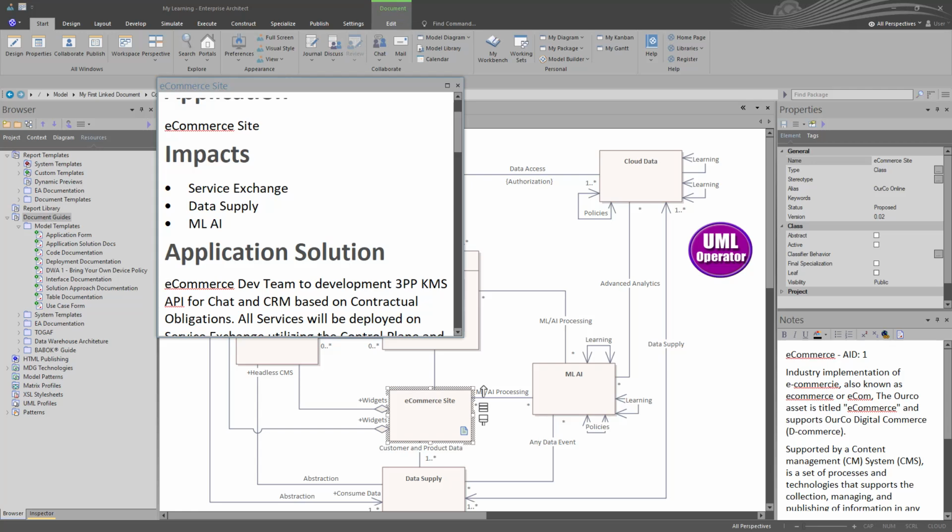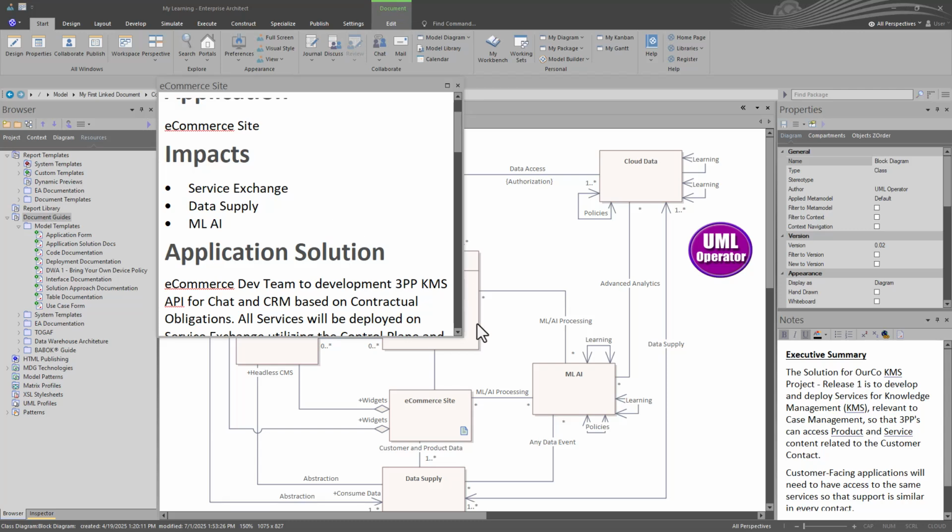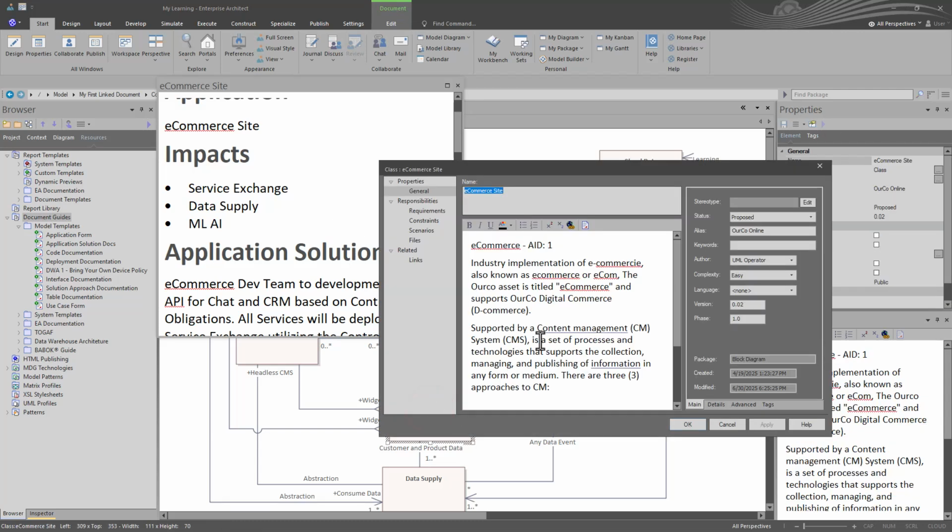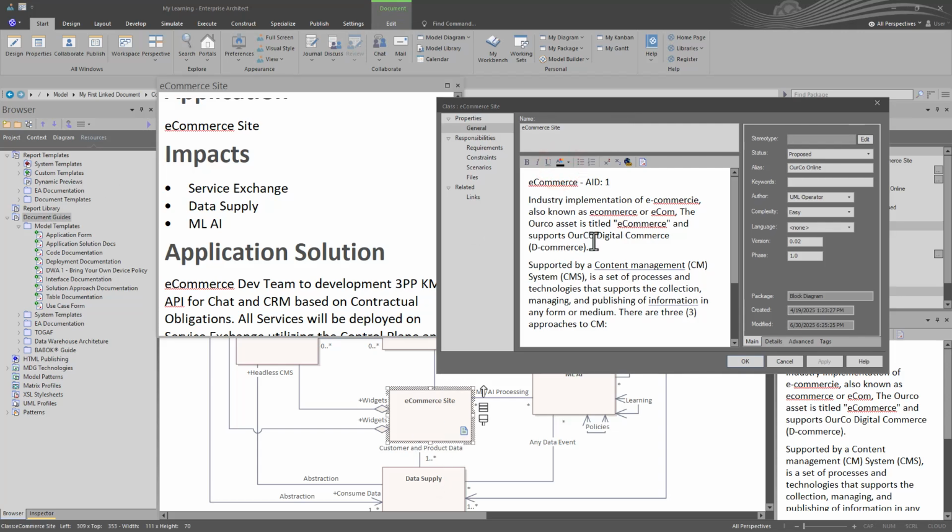So how do linked documents differ from the notes that are under the element? Here's the notes field, and then here's the linked document for the exact same element. The notes field in any element holds the primary intent of that element or object, and this should be specific to the element for reporting, collaboration, and other references. On the other hand, the linked document is an additional point of reference that can optionally be added to reports or just used for model references and extended intelligence.